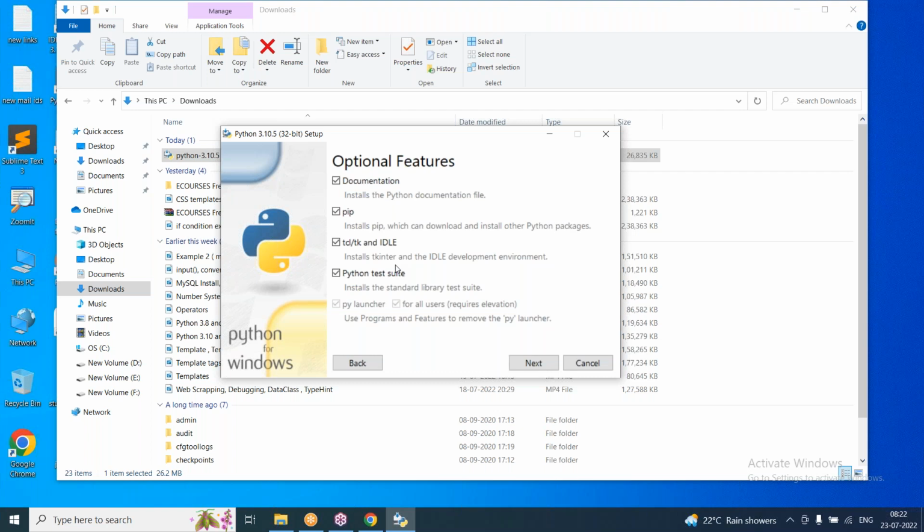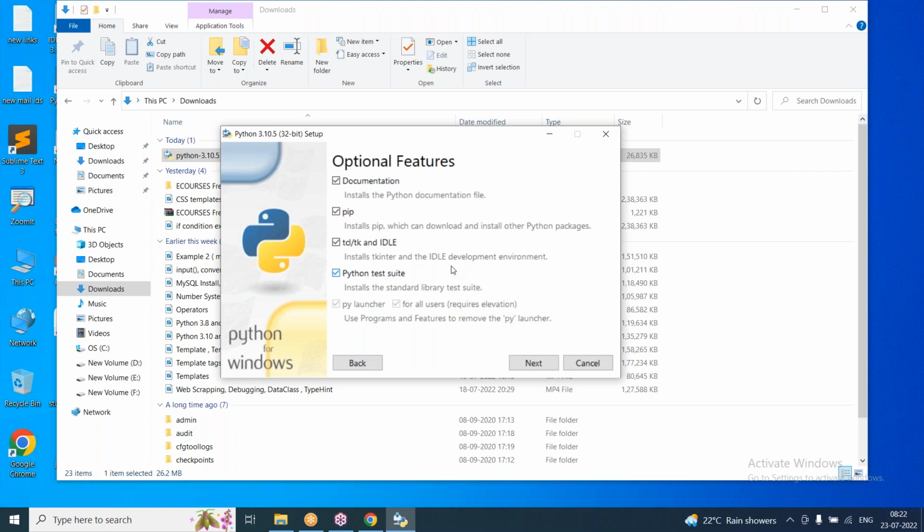Okay, and here it will install IDLE also, the integrated development and learning environment. This is used to write the programs and to execute the programs. We can use other IDEs also, like PyCharm, Jupyter, Spyder.